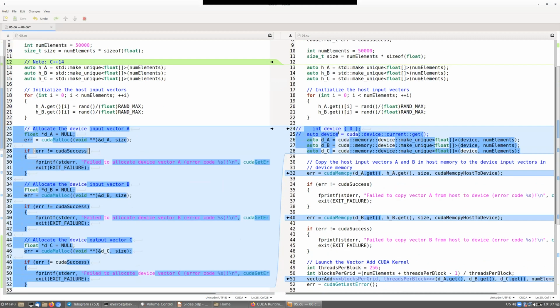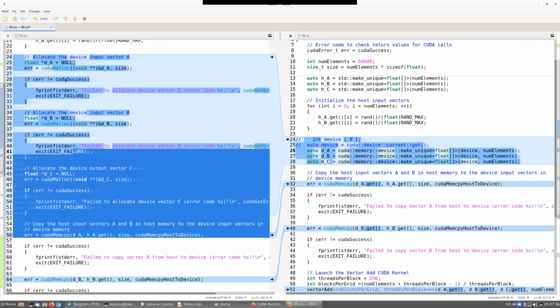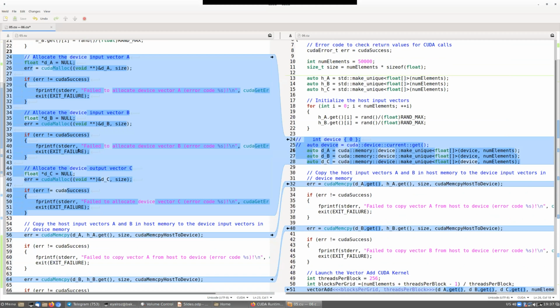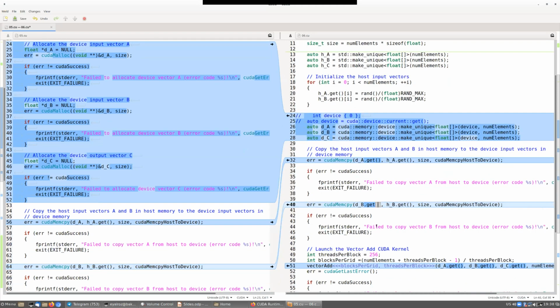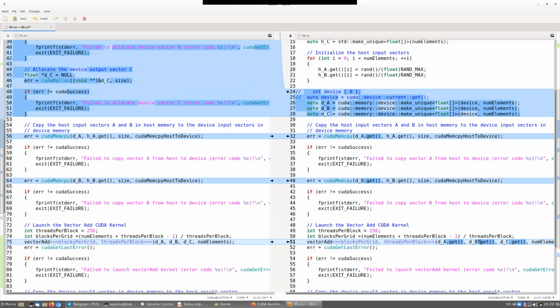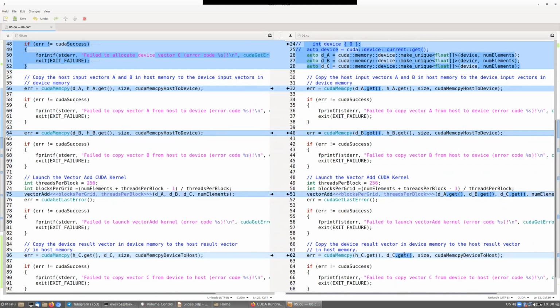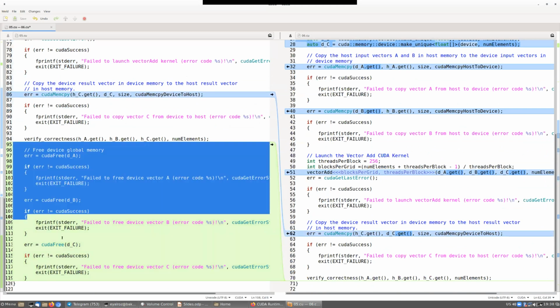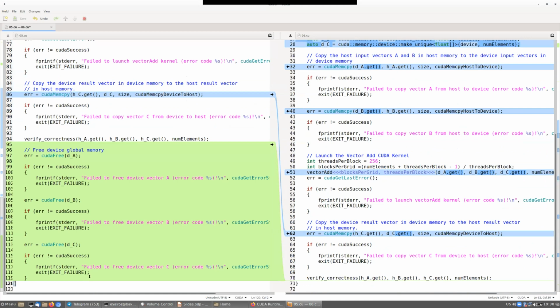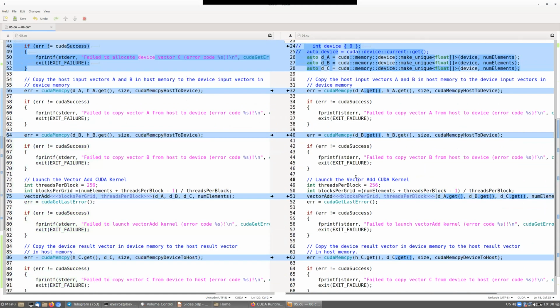Anyway, once we write that, we can get rid of this part of the code. So the payoff in this session is that we're deleting a lot of code that's on the left. And like before, since it's a unique pointer, we're using the get method, so there are a few changes that have to do with that. Also, these deletions don't have to happen explicitly. This is all implicit. Again, I'm reminding you that if we were writing a function and we caught some sort of error, then when we leave the function, our global memory would be freed. And this is safe.